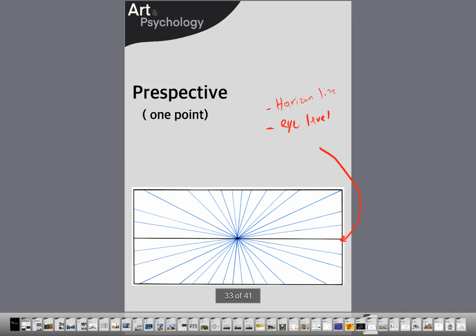Our camera is in the middle of the frame, so our eyes are in the middle of the frame. In other words, if you have an object above this line, we look at it from the bottom. Let's say we have a box. This box is like this if you look at it from here. But if the box was above the line, we're going to look at it like this. So we're going to look at the bottom of the box. If it was beneath the line, you're going to look at it like this.